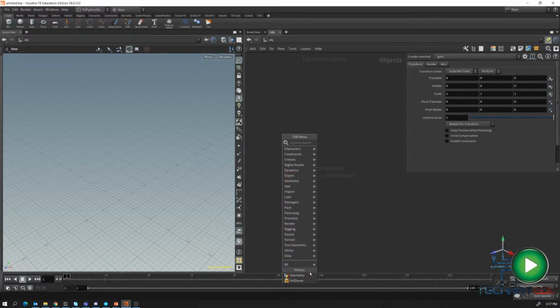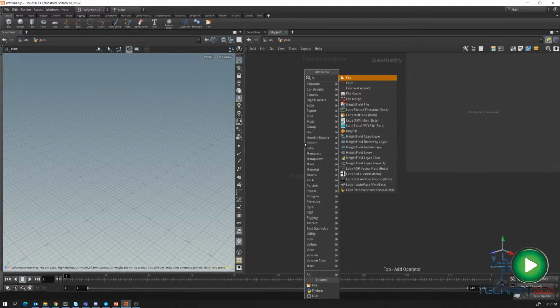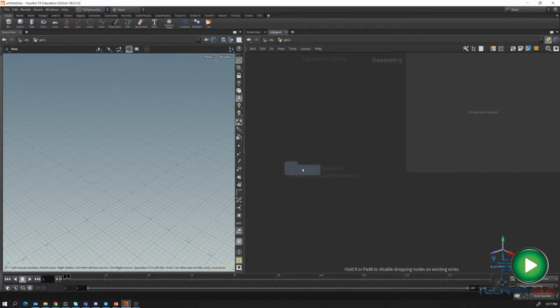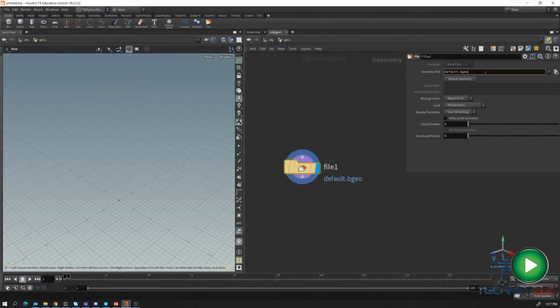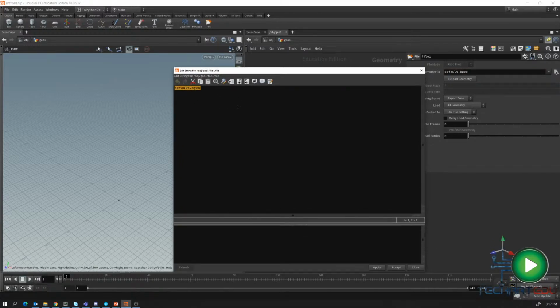I'm going to drop down a geometry node. And then inside, I'm going to go into my file node. And then we're still going to use an opdef statement in order to call it. But instead of calling it from an instance, we're going to ask Houdini to tell us, inside of its own internal memory, give us the contents of the digital asset from internal memory. This is how we do it.